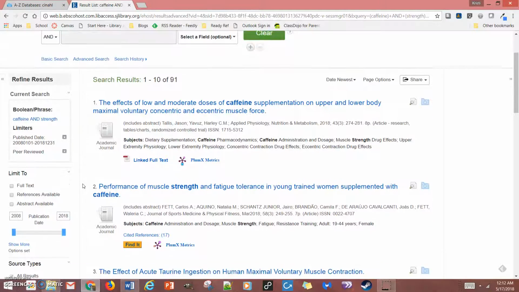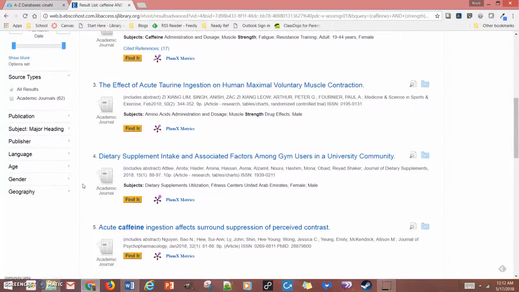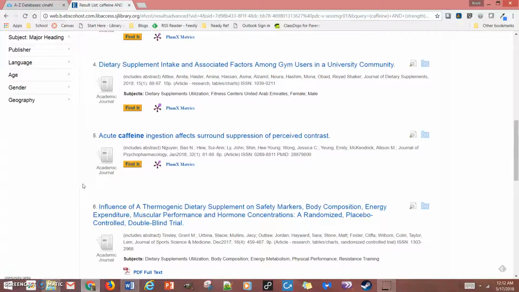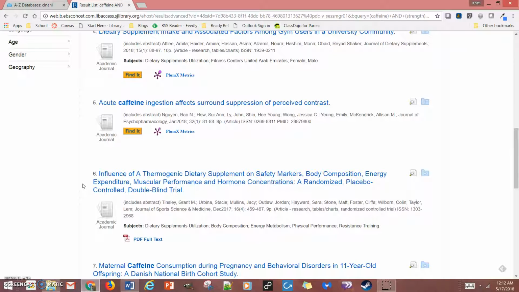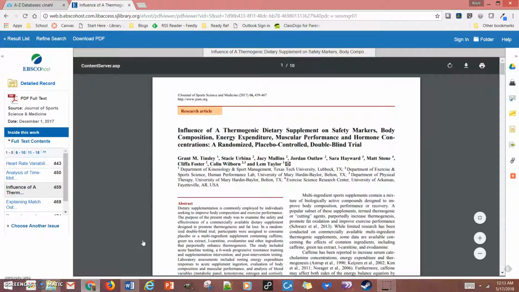So let's take a look at what we have come back with. There are some links here. Some say Find It, some say PDF Full Text. So what do these mean? Let's say number 6 here is something that I want to look at further. So I'm clicking on the PDF Full Text link. It's going to bring me to that actual PDF.